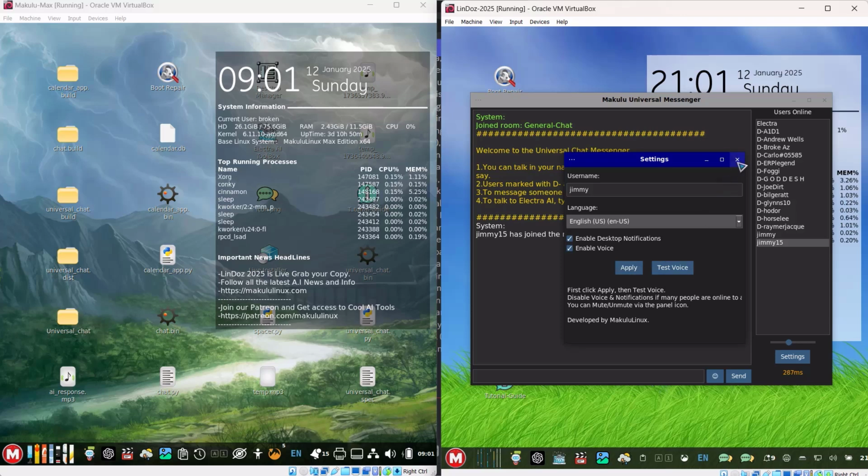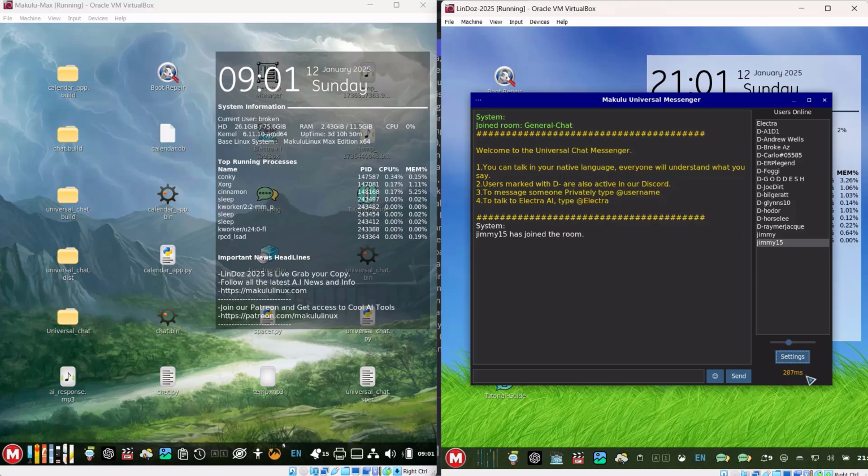Remember to click apply. And then below that, you've got your little milliseconds that shows the strength of your connection to the server. Now, I'm in Vietnam. The server box is in America, so it's going to show orange. For you, it might be green or light yellow. Anything below purple is okay. Once you start going to purple, that's kind of like a little bit of a slow connection. Red means slow. Either way, it gives you an idea of how strong your connection with the chat server is.